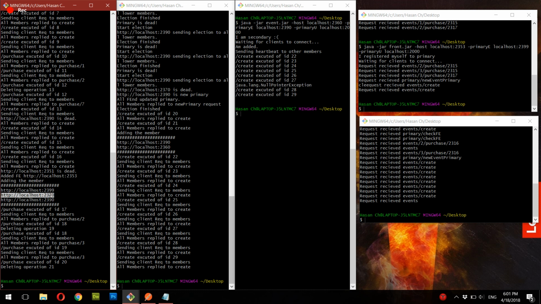It chooses the highest ID and asks that service to send the event map to everyone else, including the primary, in case the primary doesn't have the highest operation ID. After that, it sends its new host to the front ends to tell them that it's the new primary. I guess that's it.